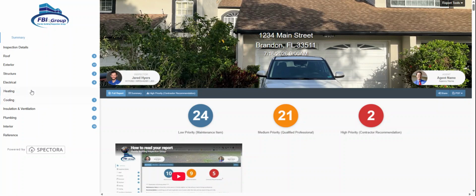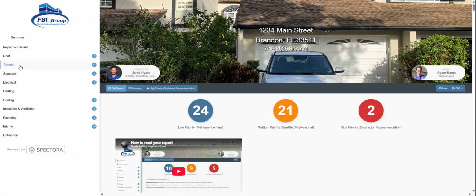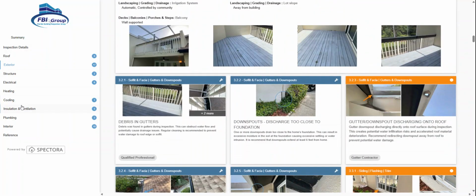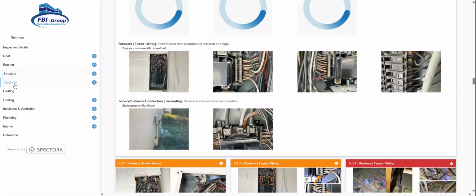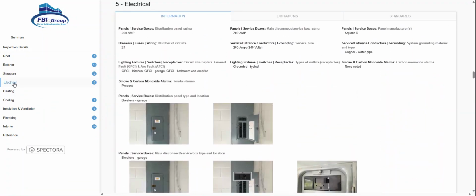To the left-hand side, you will see our navigation bar. This has all the systems and components that were inspected during this time, such as your roof, exterior structure, plumbing. If there's a pool, that will be listed here. If there's a sewer scope, those will also be listed there as well. So this could expand depending on the types of inspections that you've ordered. Now, with this navigation bar, you can quickly move from one section to the next if you're really interested or need to jump around just to look at individual things. So you can click on them and then they'll take you where you want to go.